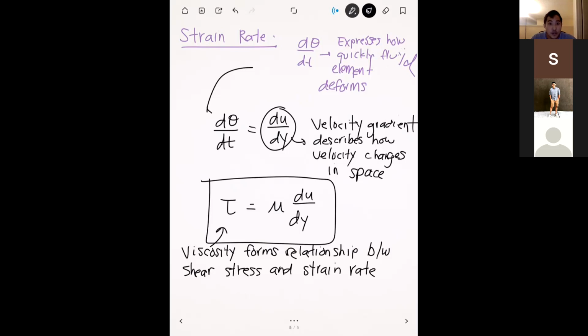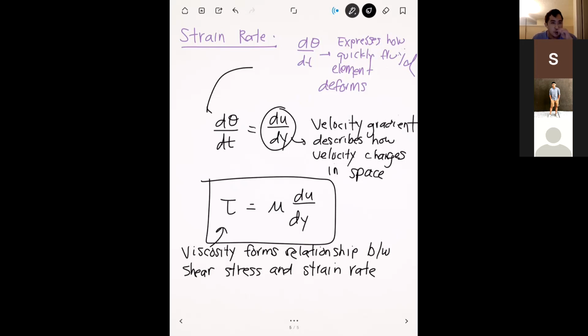All right, and so this is really key, because the strain rate on the right here, which is du dy, can be almost like a surrogate for how much the fluid is deforming. What this expression tells you is that for fluids that have a high level of viscosity, in order to really get it moving, in order to have a high velocity gradient, you need to apply a lot of shear stress.